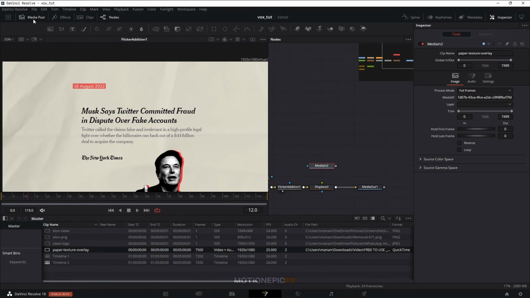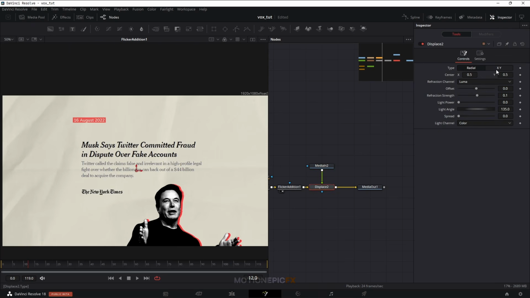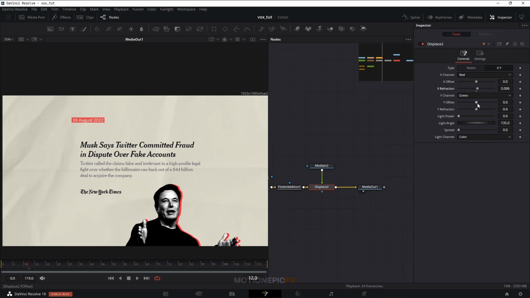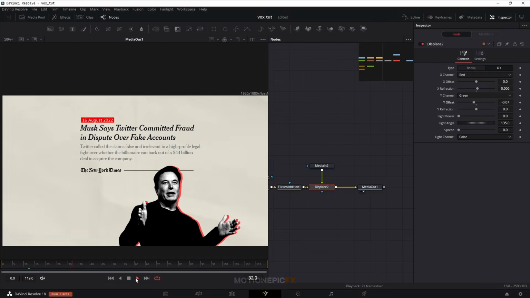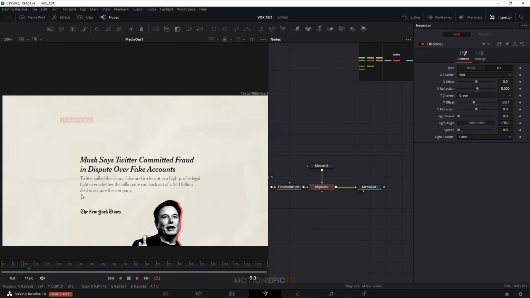So just drag that in and hook it up to the displace node, and under displace 2 we'll set the type to XY, and we will change the X refraction, and we will also change the Y refraction.